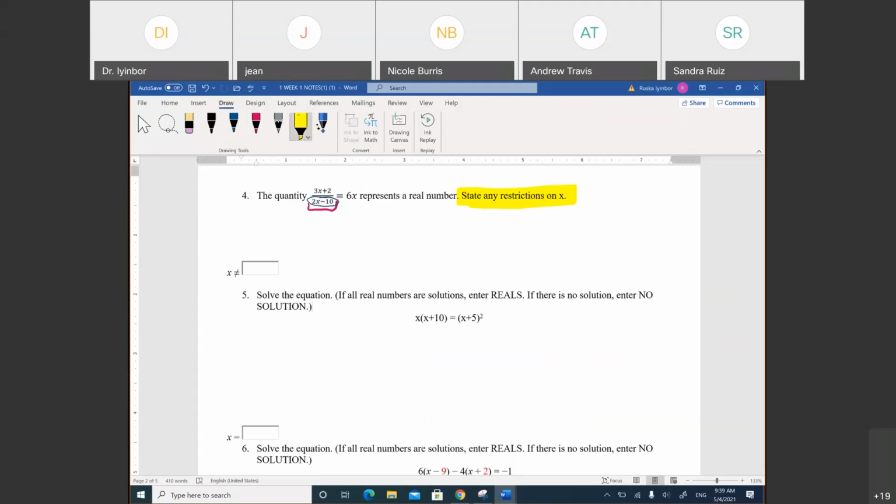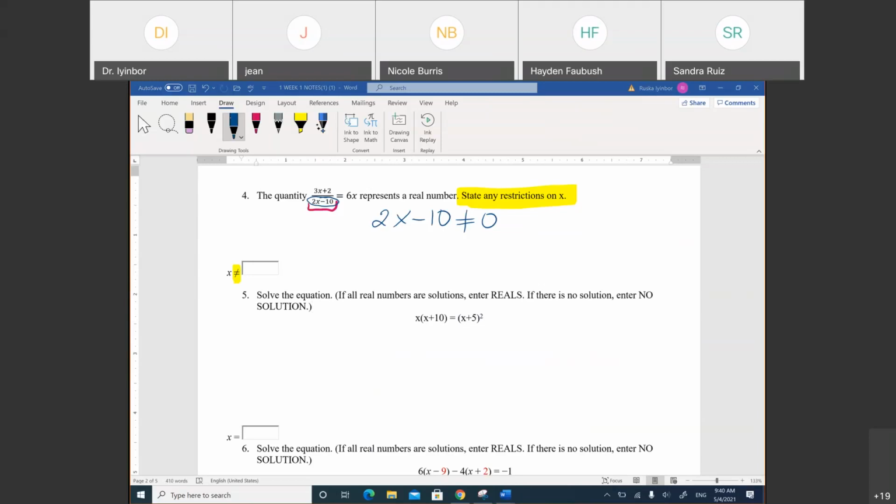So if you notice here, the sign is not equal. You need to take the bottom of the fraction and solve it not equal to 0. That's going to be the restriction, because the bottom of the fraction cannot be 0. You can have anything else in the bottom, but not 0. Everybody understand that? So that's how you do it. You technically solve an equation, but it doesn't say solve the equation.